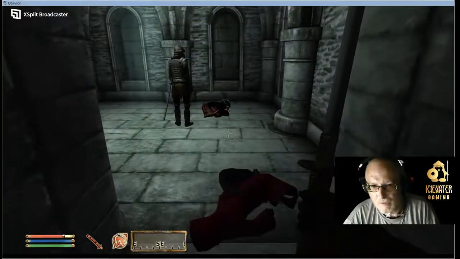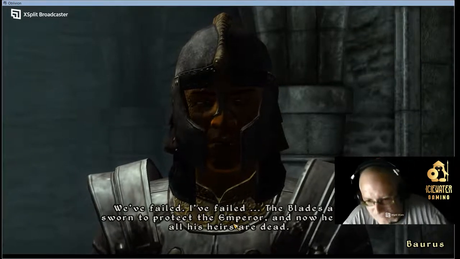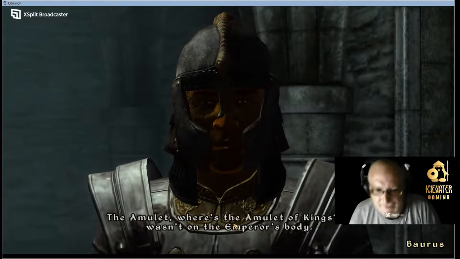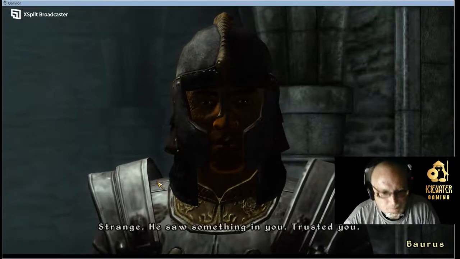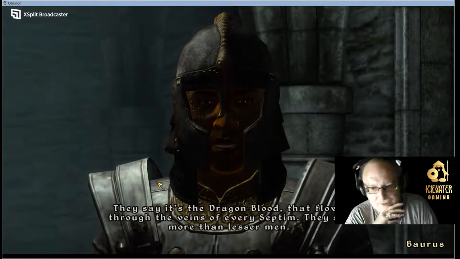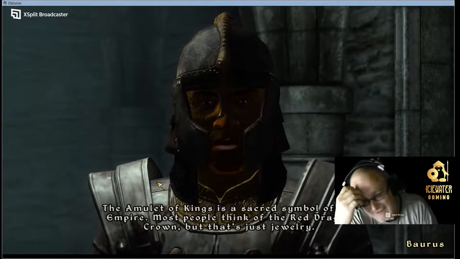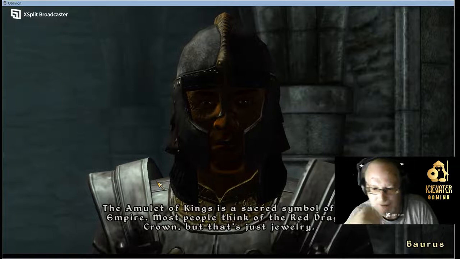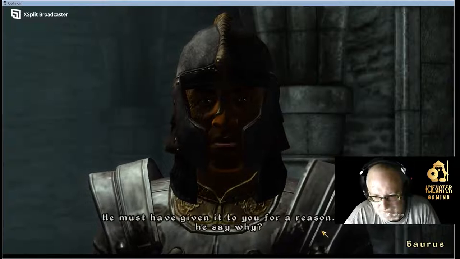Okay, it's very limited what you can take here. We failed. You did. I did too. The Blades have sworn to protect the Emperor. Now he and all his heirs are dead. The amulet. Where's the Amulet of Kings? It wasn't on the Emperor's body. I've got it. Yeah. Strange. He saw something in you. He did. Trusted you. I don't know why. They say it's the dragon blood that flows through the veins of every Septim. I doubt that. They see more than lesser men. The Amulet of Kings is a sacred symbol of the Empire. Most people think of the Red Dragon Crown, but that's just jewelry. Uh-huh. The amulet has power. Only a true heir of the blood can wear it, they say. He must have given it to you for a reason.